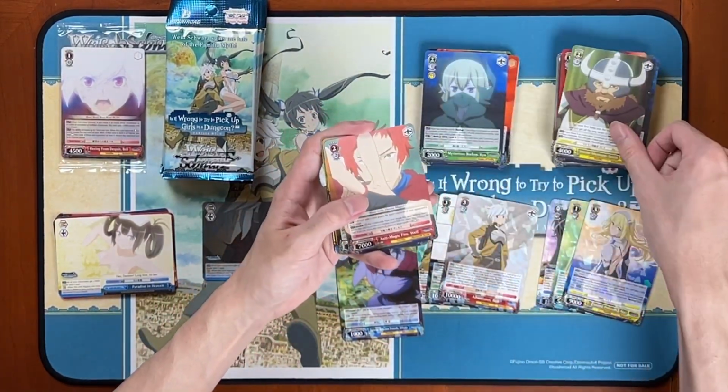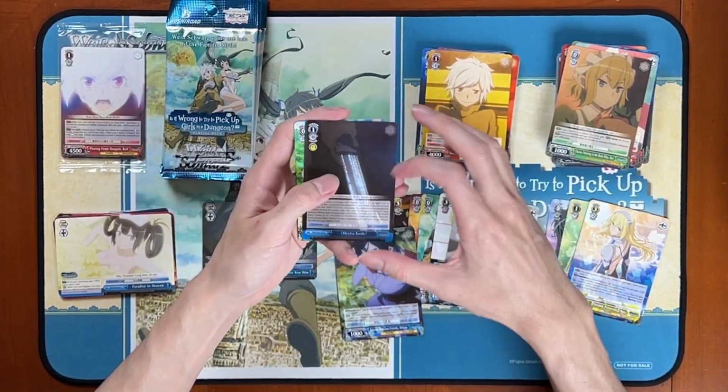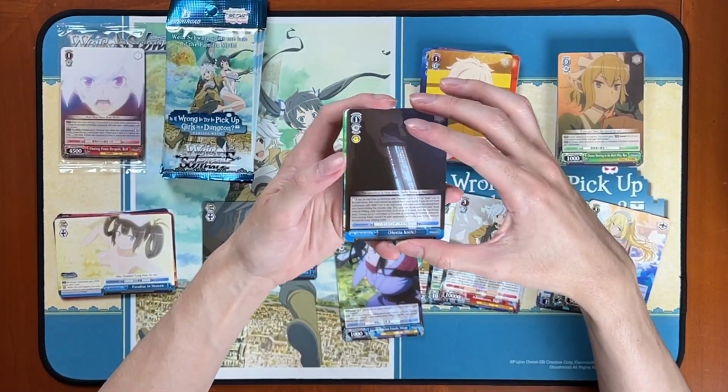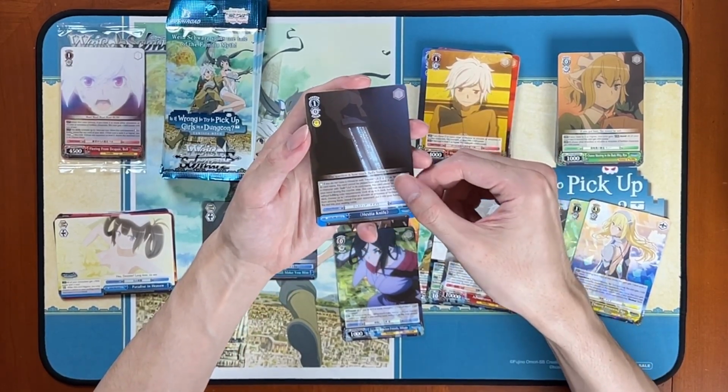All right, keep going. No double R in this pack. And then here we have the Hestia Knife. This is a very important card with the main level 1 combo that sees a lot of play in Danmachi, which is the level 1 Bell double R.